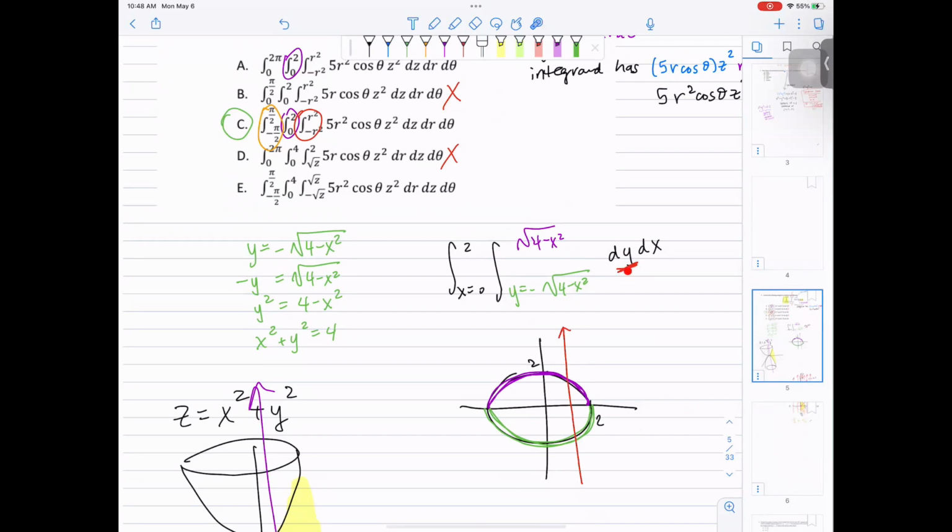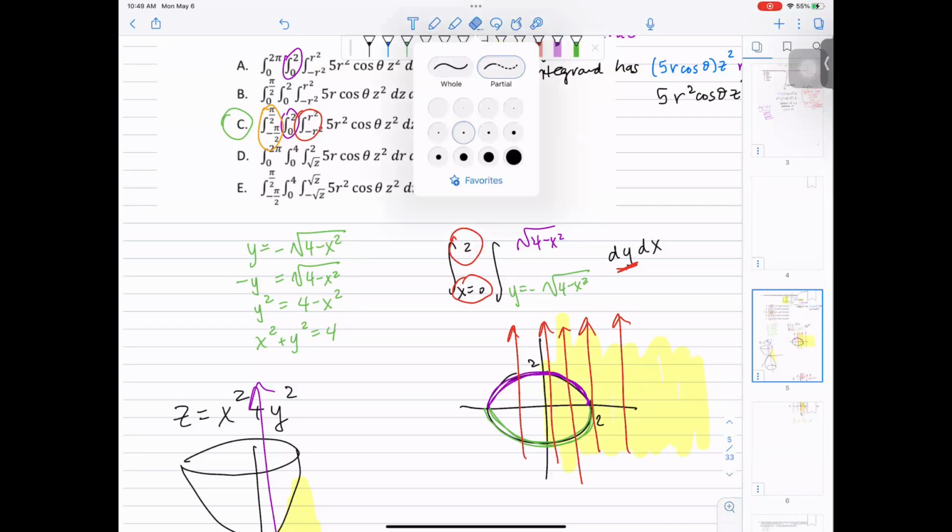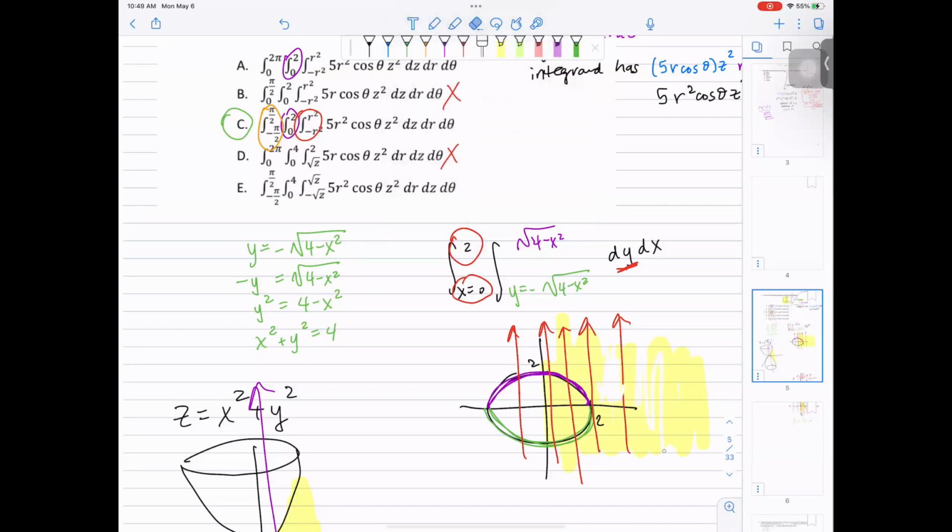Okay, good. Then I do the x bounds. Out of all these possible red lines I can draw, my smallest x value I can have is 0. So I can't get a negative value of x. They're not allowing me to. X has to be at least 0. But it can't go on forever. I'm also limited by the fact that it can at most be 2. So I have to stop at 2. I can't get all these other stuff. So my region is just the half circle.